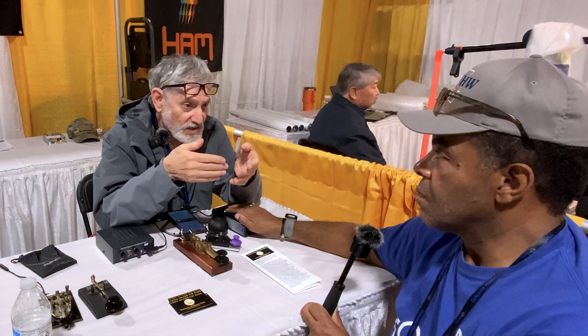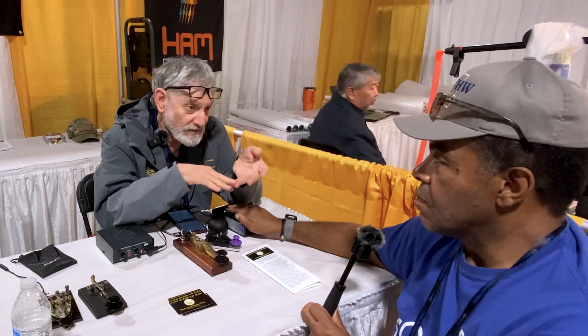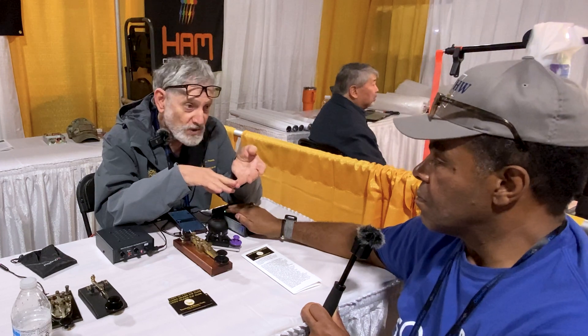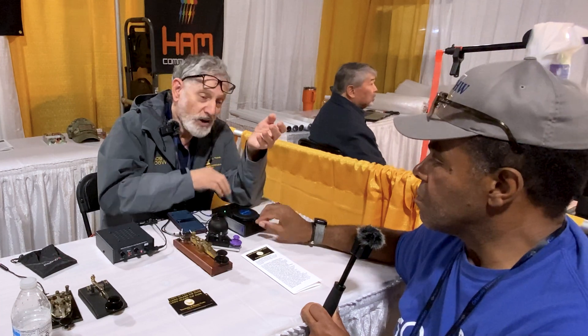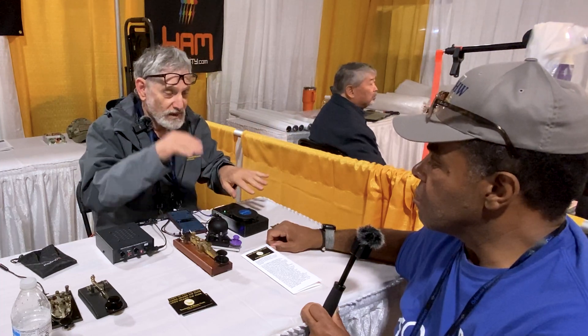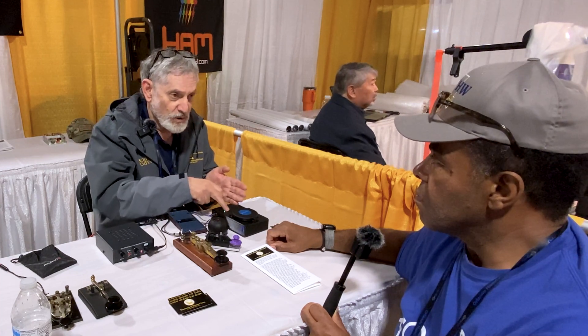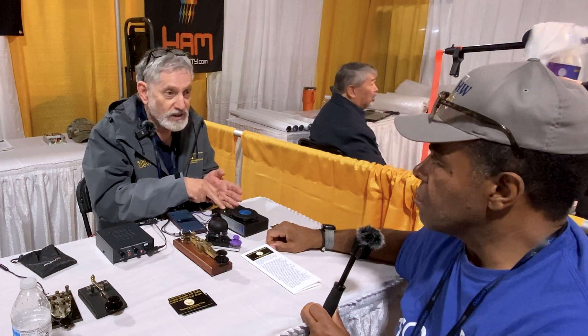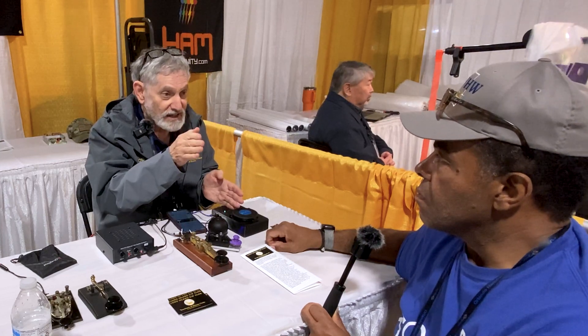About a year and a fraction ago, LICW had some folks looking at developing a haptic assist device for folks who had compromised hearing — either they used to operate CW and were getting older and their hearing was going away, or maybe a kid who wanted to learn CW but didn't have the hearing in the first place. There was a team in LICW working on the project; I got wind of that, joined them, took off with the design, and this is what came out of it. The box has two halves: one side is an input filter.